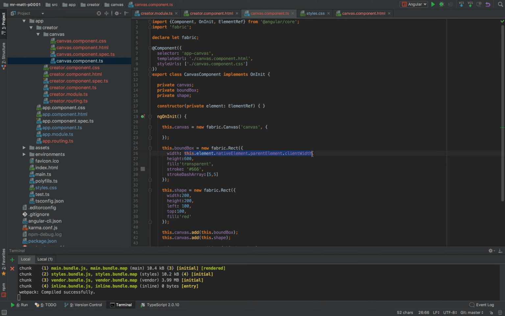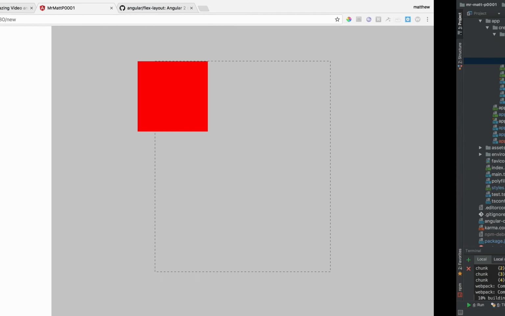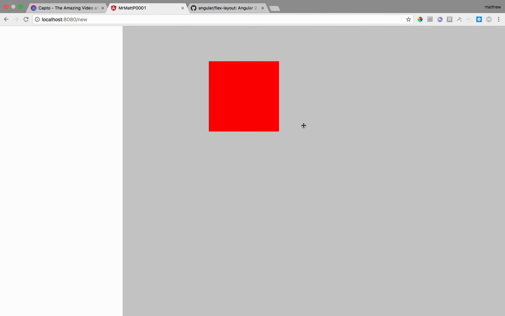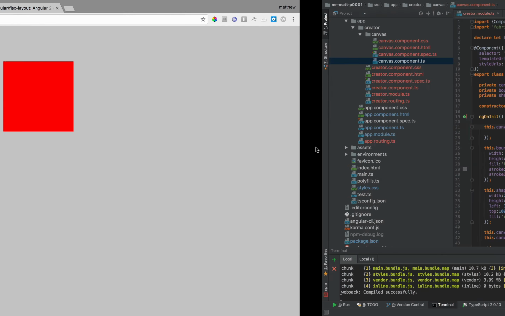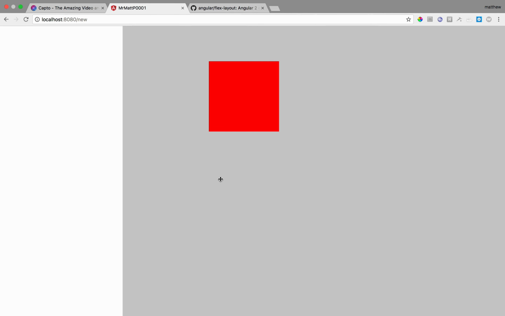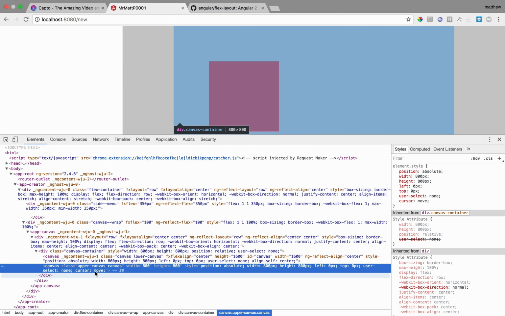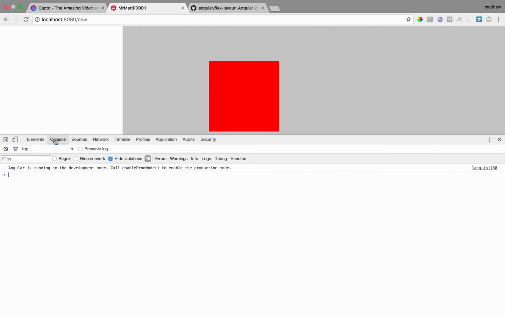So this should enable us to then set the width and the height of the canvas to be exactly the same size as the entire area of the bounding parent, which I am apparently mistaken. Do we have any errors? Nope.